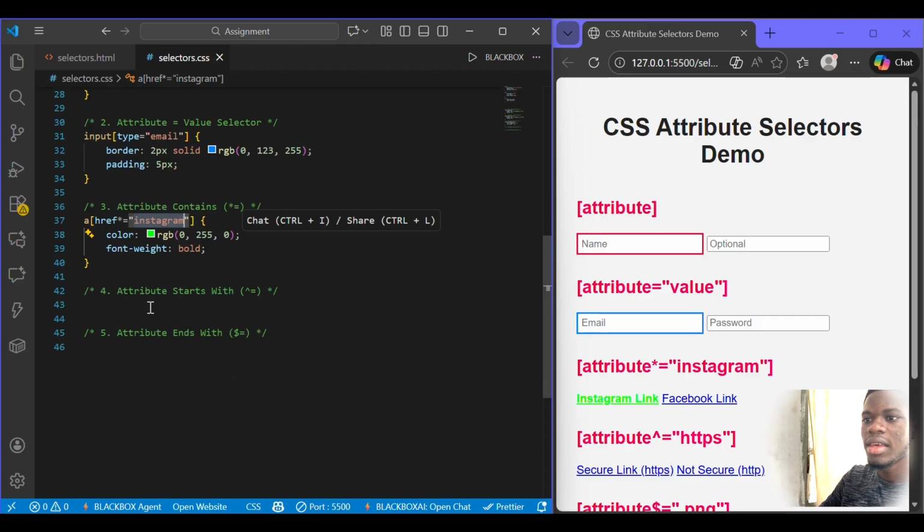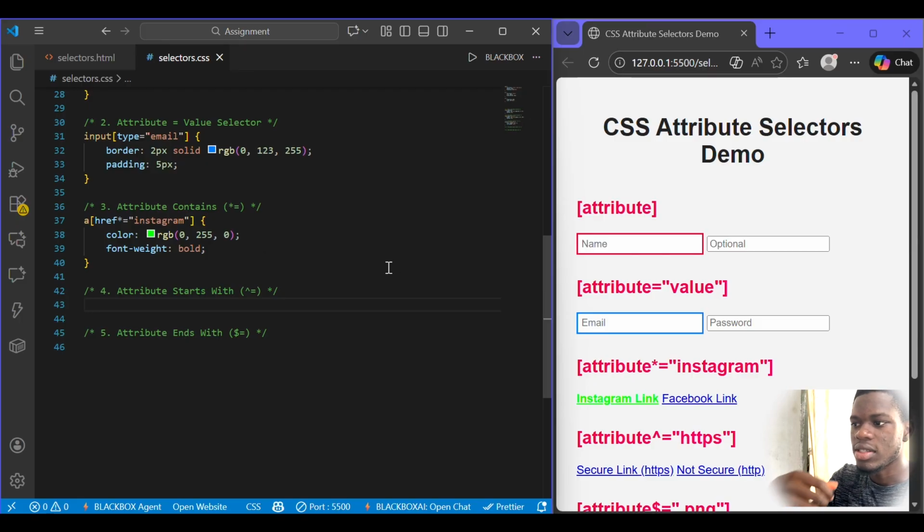We have attribute starts with, so it selects elements where the attribute value starts with something, right?